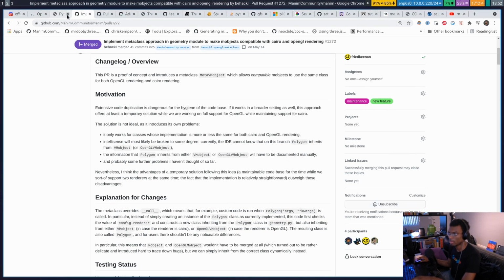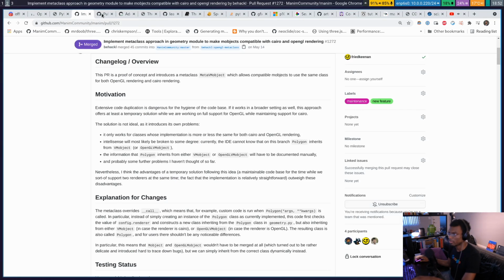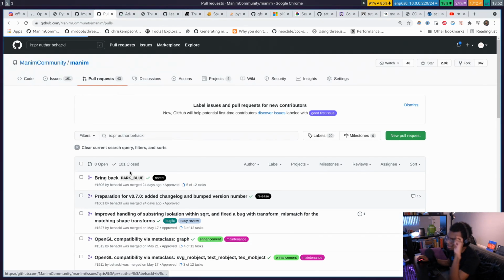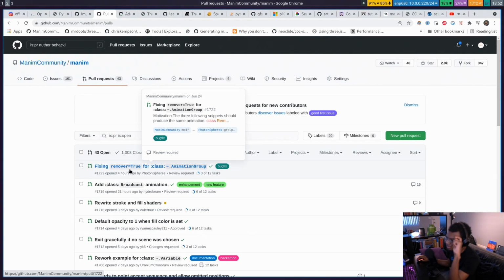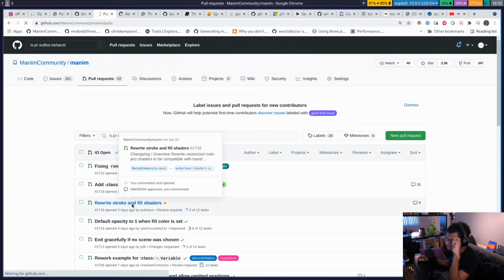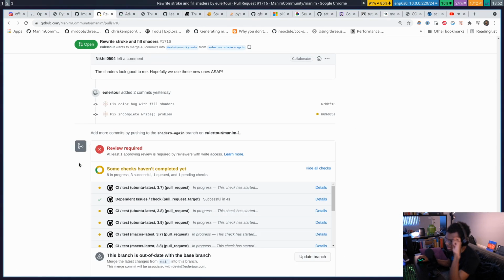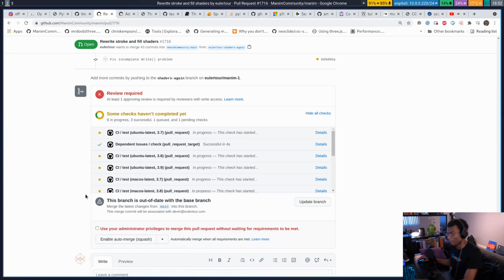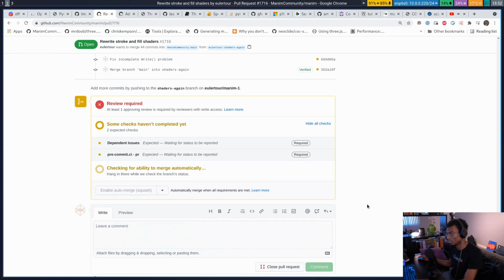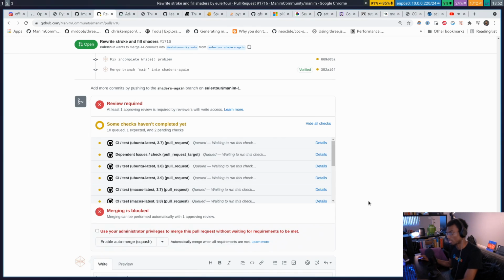That'll fix a bunch of the bugs that were, I guess, introduced with those features, the features with the extra shaders. Remover equals true. Great. I guess it needs to be merged to the master branch as well. So let's see if that works. Guess it did.